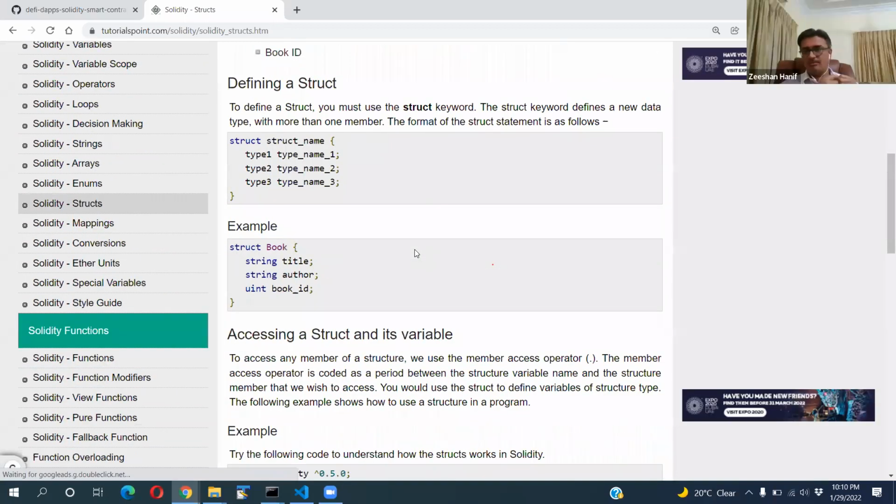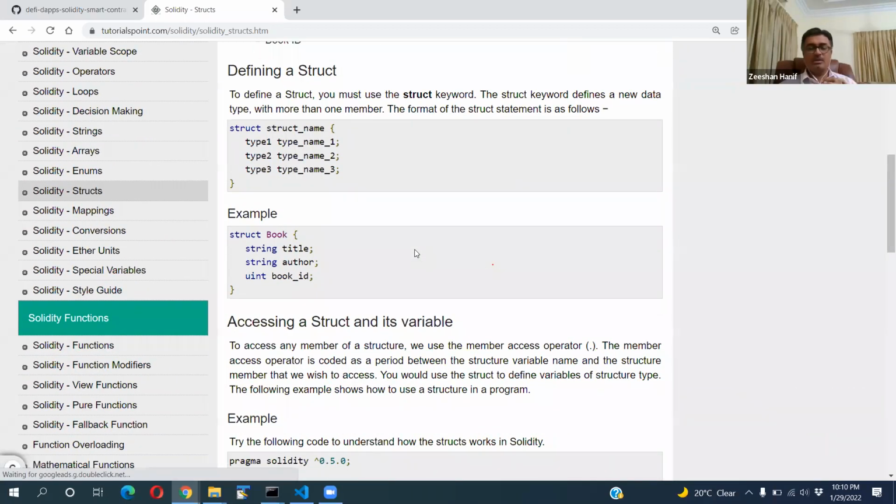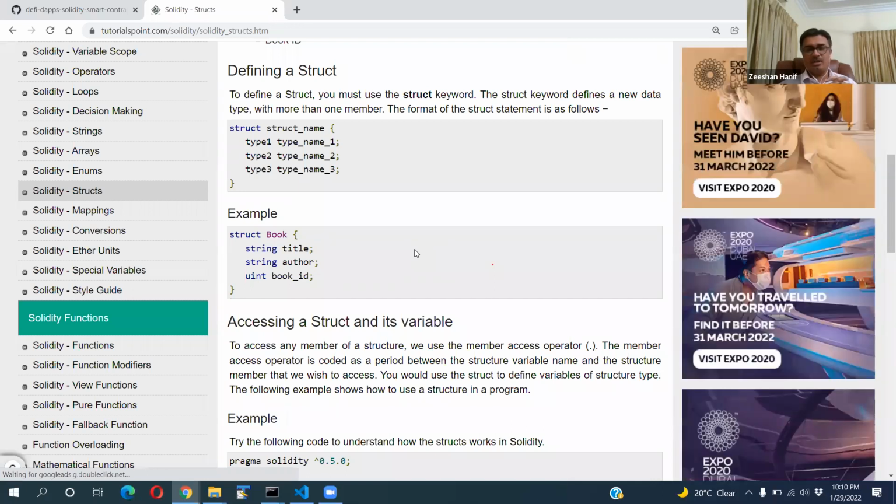Contracts in Solidity are singletons. Whenever you deploy a contract, it's an object, but it's a single object, and whenever you want to use that object, you call all the functions on it. In the object oriented world, when we have an object of a student, we can create multiple instances of a student object.